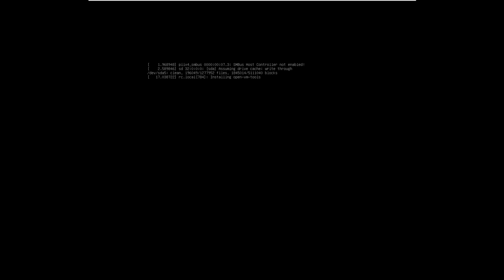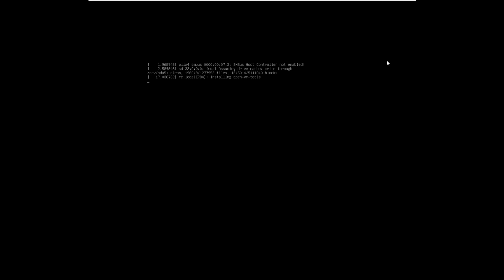Now you see there, installing OpenVM tools. Now this was not how it used to be back in the day of Linux on VMware, where you would have to type in a command to retrieve a file, like a script, and then it'll install it or whatever. Now it looks like it's integrated, so that means that we don't have to run any scripts. Well, I'm going to say that, and then we're going to have to run something, but this is not a Linux tutorial. It's just how to install Linux on a virtual machine, not how to use Linux. So that's okay.